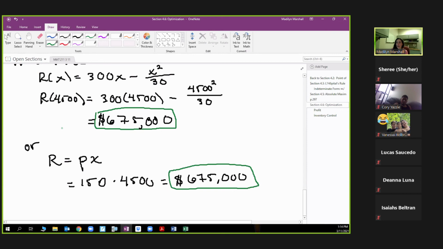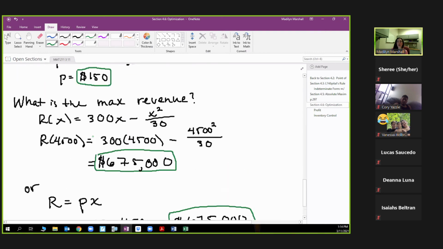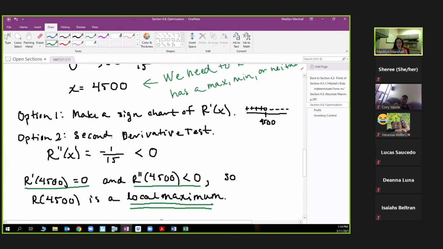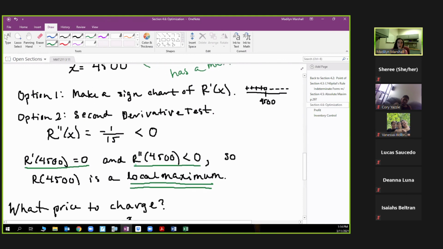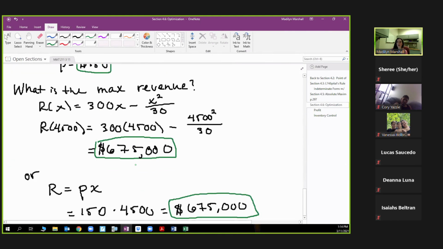So these optimization problems are not going to be new things. If you want to use the second derivative test, that's a new thing, but you don't have to. You can still use the sign chart. It's just applications of what we were doing in previous sections, finding maximums. And there could be a situation where we want to minimize something as well, like minimizing costs. Either way, we're finding those critical numbers, figuring out if we have a maximum or minimum, and then we can use that number we found to find all of the information we need.